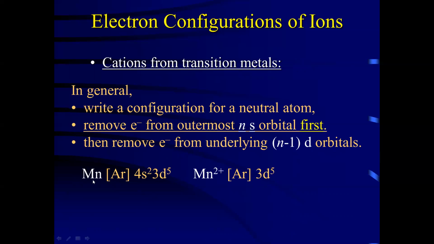For example, manganese. If you follow the sequence of the Aufbau principle, you start from 1s, 2s, 2p. You will end up with this inner part being the same as argon, which saves space, with this outer layer of electrons. So when manganese forms ions, it will first lose these 4s2 electrons, not these electrons. This you should pay attention to.